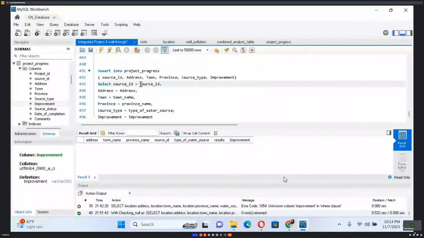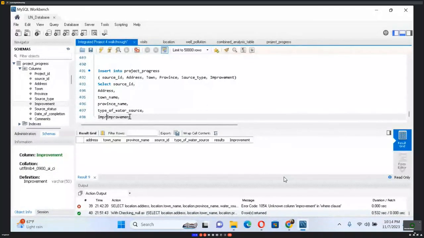So we just need to ensure that what is in select is the name in the original table, not the progress table. Yeah, exactly. Like that.